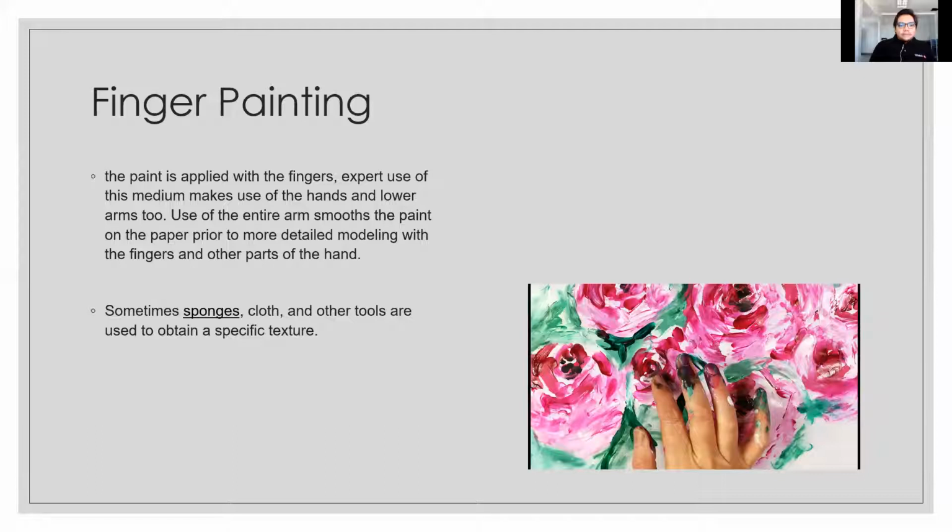So sometimes expert painters or artists use their lower hands or arms as well. And it is used because it gives the artwork a sense of detail and makes it more stable in terms of the clarity of the work.